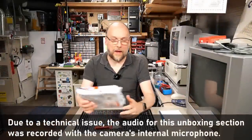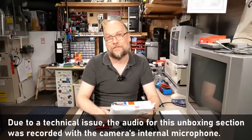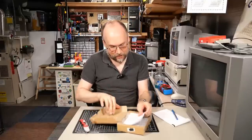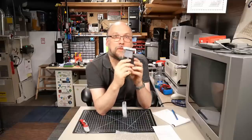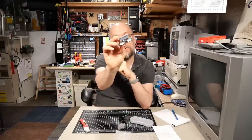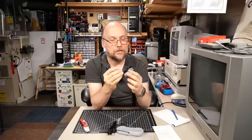We have a package here from John in Cumbria, UK — hi to all my UK viewers. This package arrived June 9th, so this is quite a ways from when you're seeing this video, sorry it takes me so long to get through everything. Let's see what's in this box. There's a note. It looks like a Super NES controller — well, it's a Chinese clone variant, it doesn't say Nintendo on here anywhere. And then there's something plugged into the controller: it looks like two DB9s that would go into the side of a Commodore, and there's a Super NES controller port so you can plug the controller in, and a small LED.